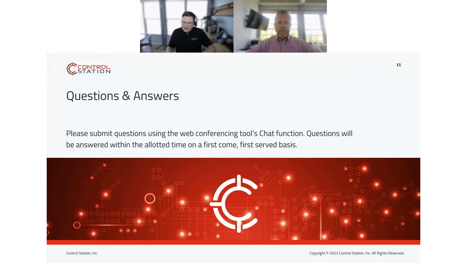And again, it's that idea that discovery is a challenge, but you have to lay out the goals and objectives very clearly. And it's a time-consuming and often challenging process. And that's really where you can leverage companies like Control Station and our partners to go in and help you define what are the objectives, what are the baselines, what are the goals that you can accomplish, and what are the gains and benefits that you can expect by actually executing on this project.